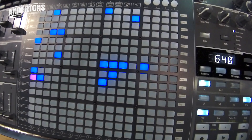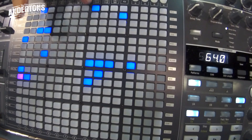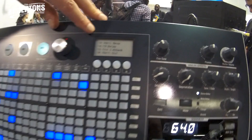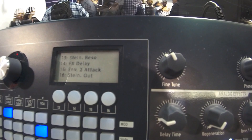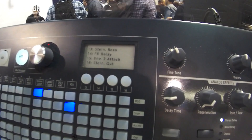It's a massive patch. Twelve of the destinations are hardwired — you can modulate the pitch of the oscillators, the Steiner and ladder cutoff frequency, and the VCA. You also have four custom destinations. What you can do is press a button and turn one of the parameters, and it will become the new destination of modulation — for instance, the drive of the ladder filter, or any other parameter like the envelope types.